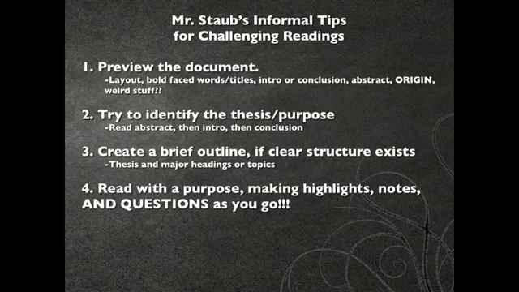Federalist 1 was a very challenging document to read through because it was written in the 1780s and it was written for an audience very different than we are today. Federalist 70 is no different. So I need you to remember the tips that I've given you for reading challenging documents of all sorts.